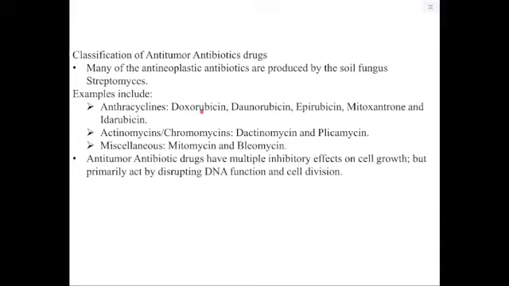So all those make five, but the main anthracyclines are doxorubicin, daunorubicin, epirubicin, and idarubicin. Mitoxantrone is an anthracenedione derivative. So those are the main ones. We look at their structure, and then we have the actinomycins, and under actinomycin we have dactinomycin and plicamycin.